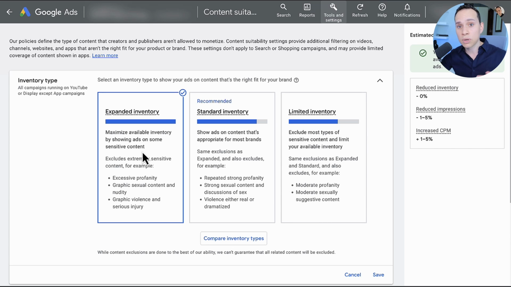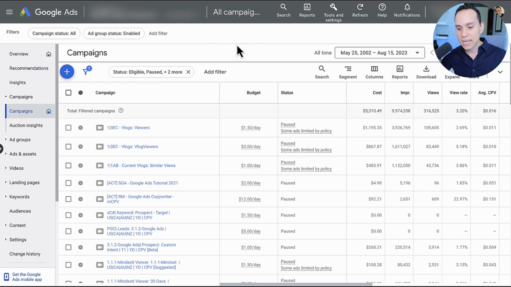This is actually going to lower your costs because you're going to be able to run your ads on videos that the big advertisers who are spending lots of money driving up the prices for the rest of us aren't willing to run ads on. So it's a really good idea to go ahead and click Expanded Inventory. Of course, they have tons of documentation here to help you understand what the difference is between this, but it's YouTube, so it's not like your video ad's going to run on something that's really bad or terrible. And so that's all there is to it, to setting up your YouTube ads account, aka your Google Ads account. And at this point, you're ready to start building your campaigns.